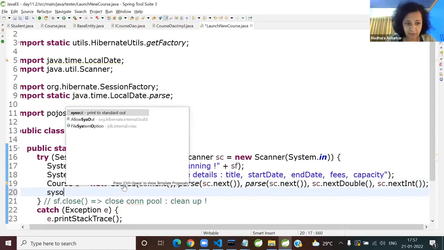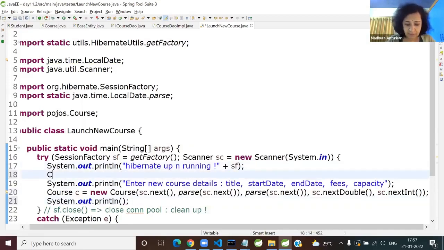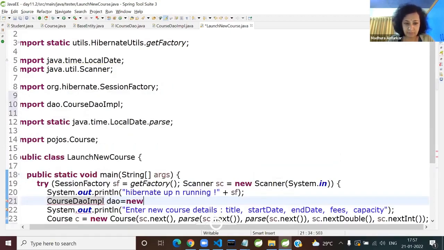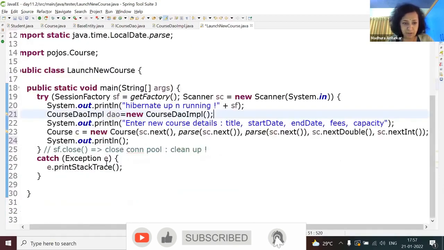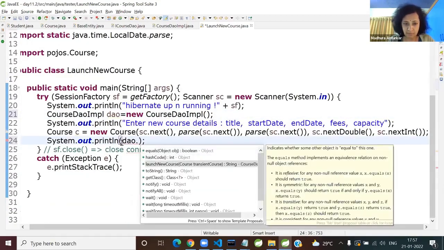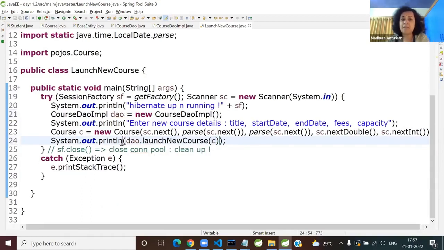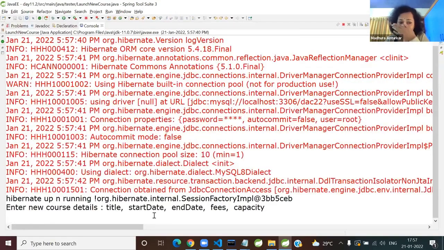So now you call that DAO layer method. Oh, we don't have the DAO layer. Let's create a DAO layer instance and simply call the method. And let's see what happens. I'll send you this in a minute. Let me just test it quickly so as to look for basic mistakes if there are any.